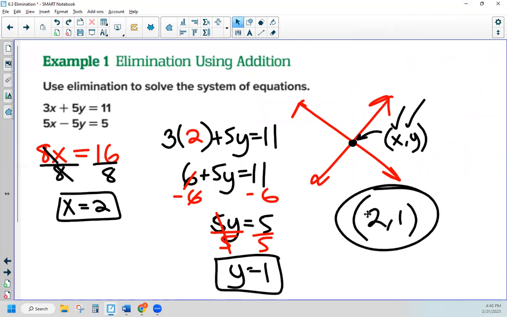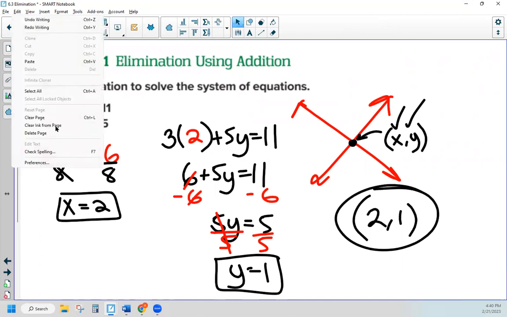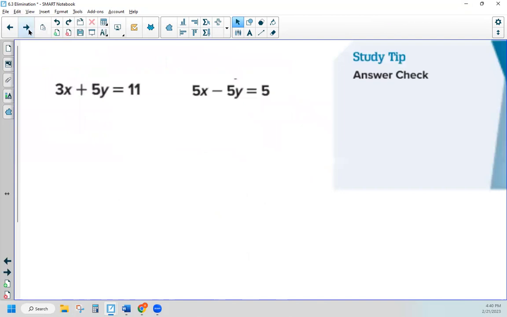Ta-da! All right. So without further ado, let's go ahead and do a little check. Before we do the check, let's do another type of check. Can you think of an idea that helps us without Desmos? Desmos right now told us, yes, Mr. C, you did it correctly. You did not make a mistake. Here is a proof that you did it correctly. So I had a brain fart before. I thought I made a mistake, but then I was like, okay, no, I didn't. And then Desmos came to the rescue and said, you did not make a mistake. But if you don't have Desmos, what can you do to make sure you didn't make a mistake?